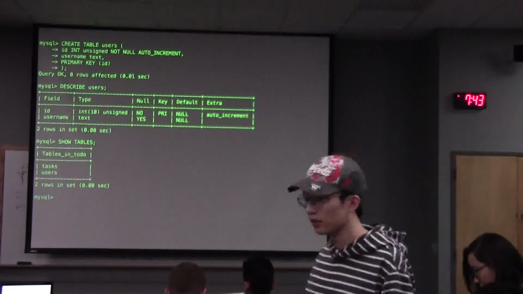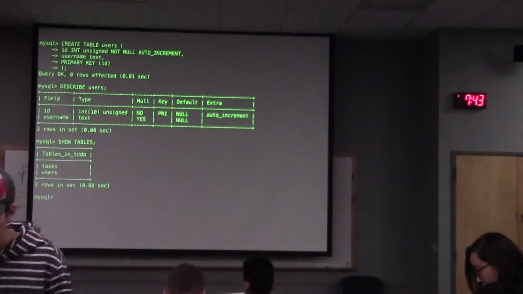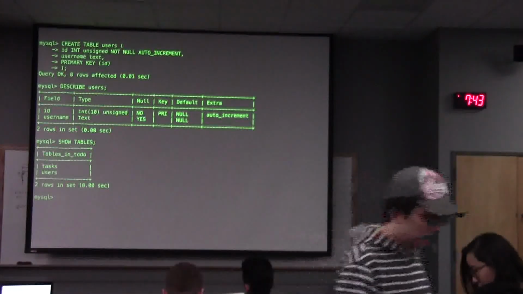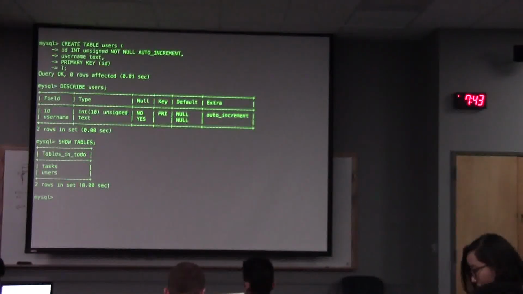Just try to make it exactly. So task, that's the name of the header, and then text, you just type, and then just comma, and then create file. And then that is the end. Never forget the comma at the end.